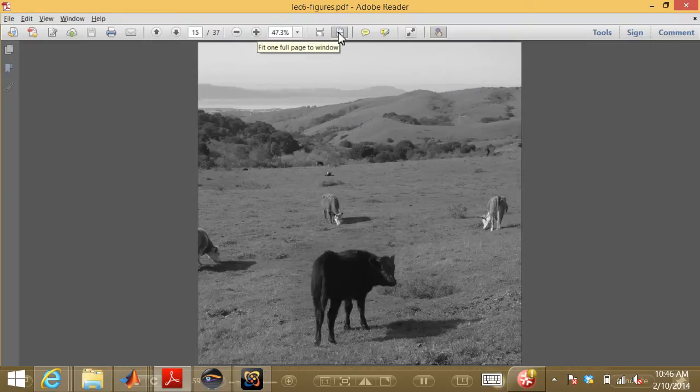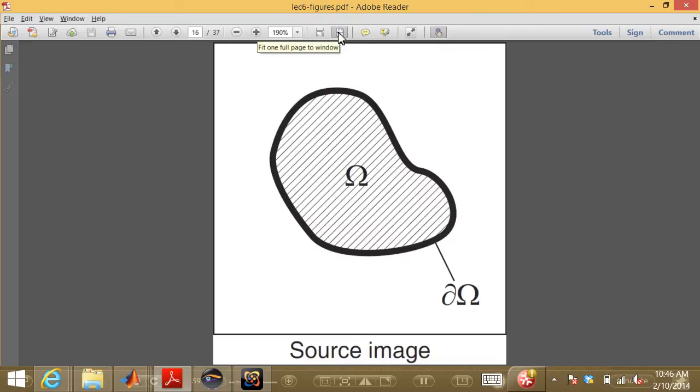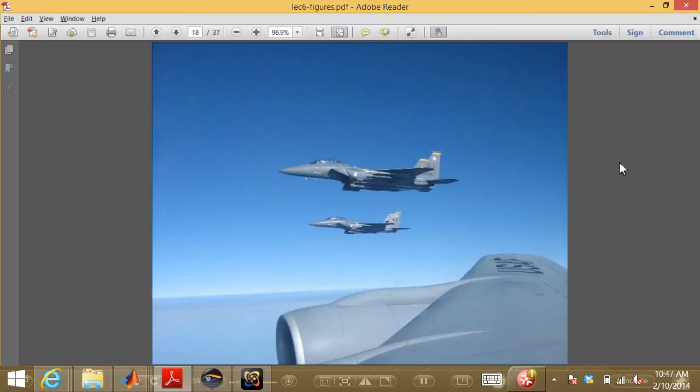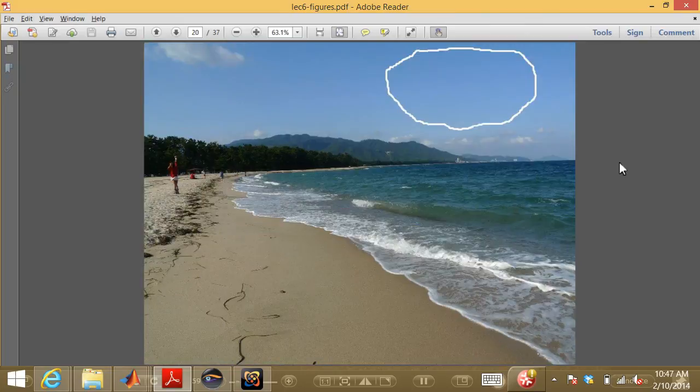Let's look here at a different example. The images I showed earlier were in grayscale just because it's easier. You can do all this stuff in color, and I didn't do it in the book because I was limited by how many color figures I got to put in the book. So basically, you can apply this independently to every RGB channel and make them work together. Here's an example of a beach and some jets, and let's say I want to put these jets over here in this part of the beach.